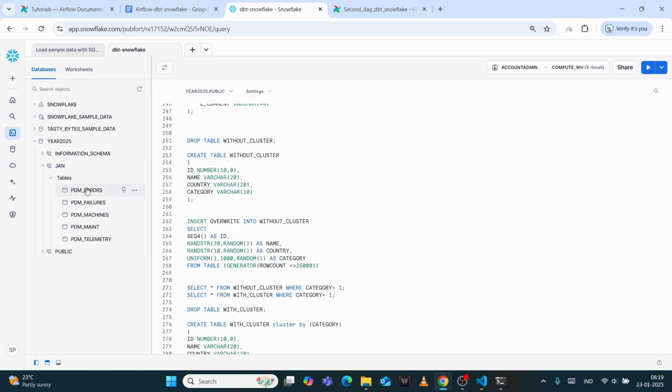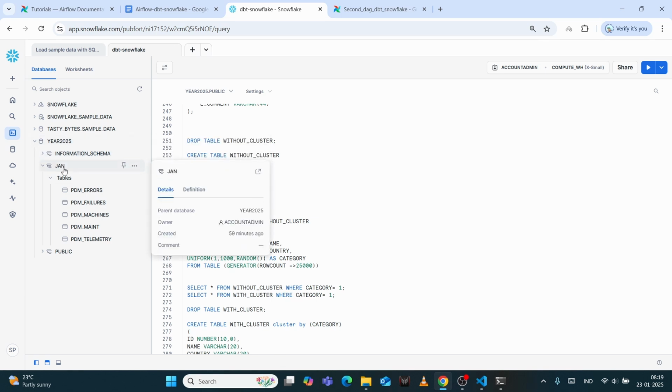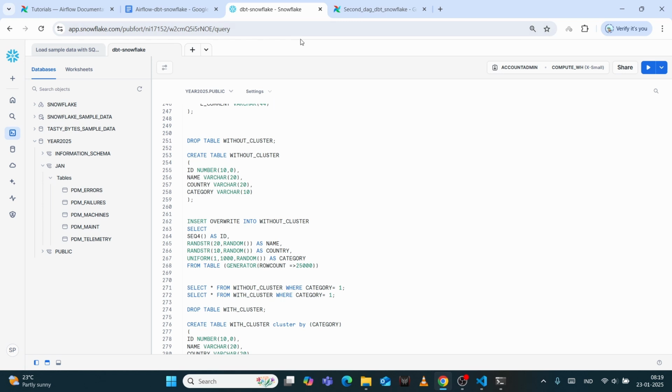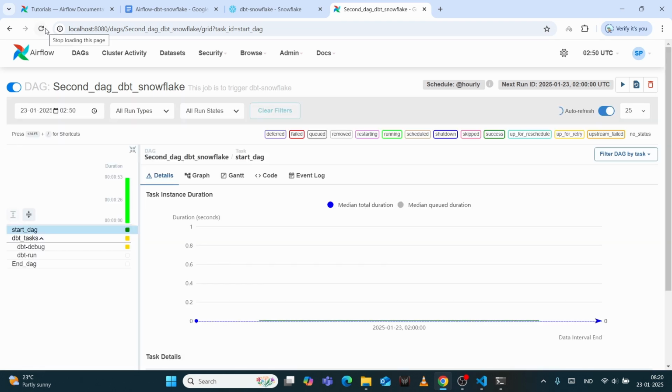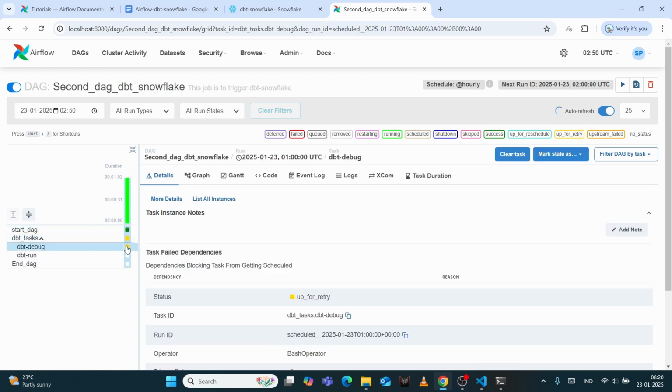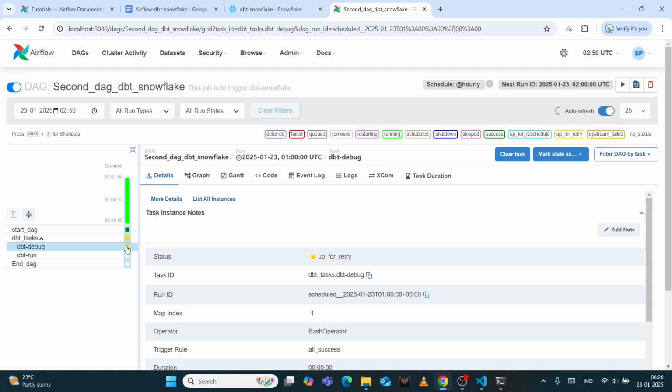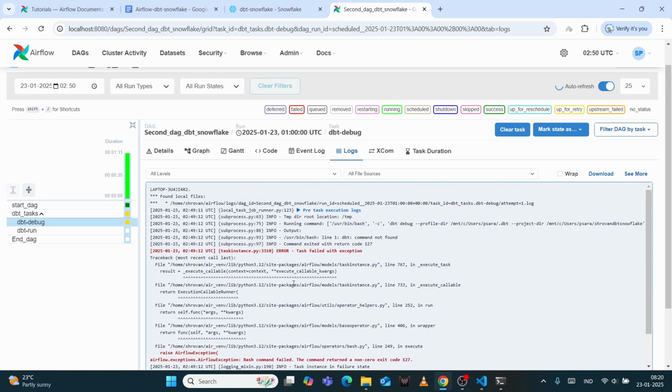Now, if you see, we have one, two, three, four, five tables inside this database and schema, and we have only 5 tables. So at the end of this, we should be seeing more tables, right? So it should be pretty straightforward, but it's going to fail. I just want it to fail so that I can tell you exactly why it failed. Okay, it failed and it's going for a retry because I gave retry as 3.